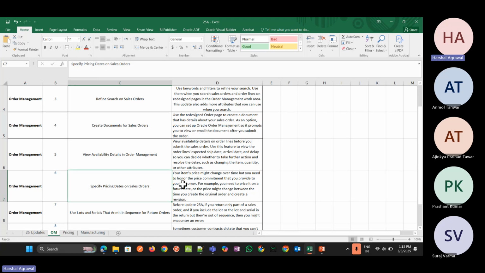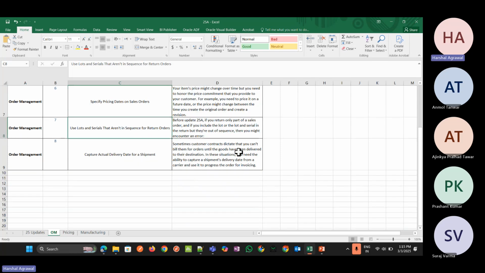For that, it will check which pricing strategy is active, what the price list and the discount list are in that pricing strategy, what the start date and the end date are, what the price of an item has been defined in that price list, and what discount is getting calculated in the pricing strategy. Based on that, we can see the specific pricing dates on the sales order.